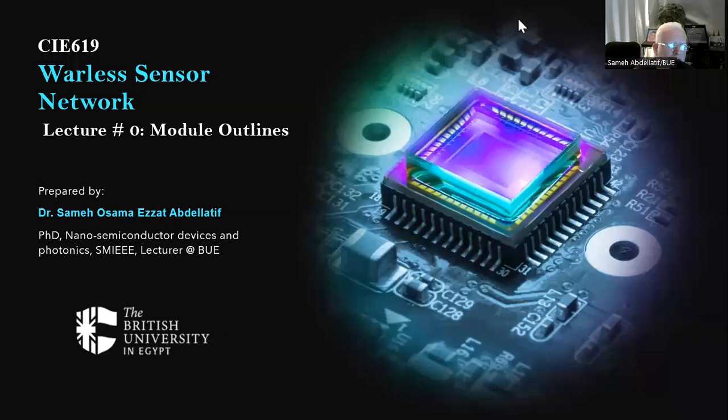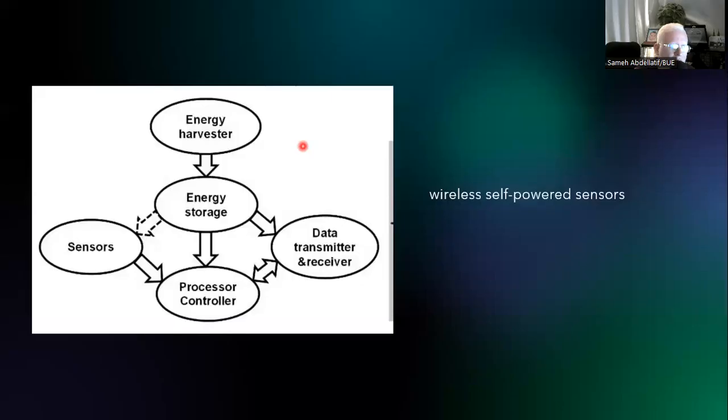However, I will choose a subtitle for this course, at least for this academic year 22-23, under the name of Wireless Self-Powered Sensors. So during this course, we will give a very special focus on self-powered sensors as one of the most booming technologies nowadays, especially when we are considering low power applications, such as IoT, Internet of Things, or IoT Square, or Internet of Tiny Things applications.